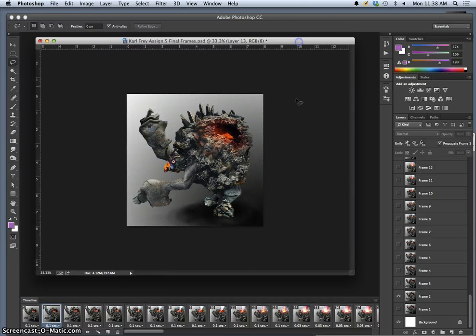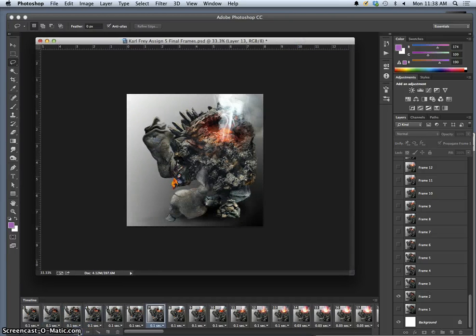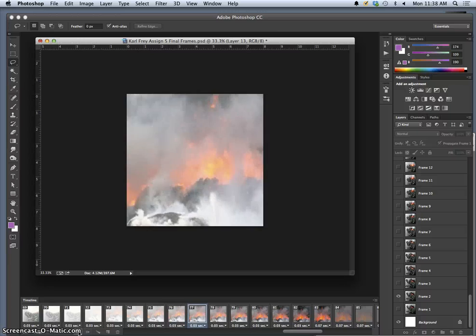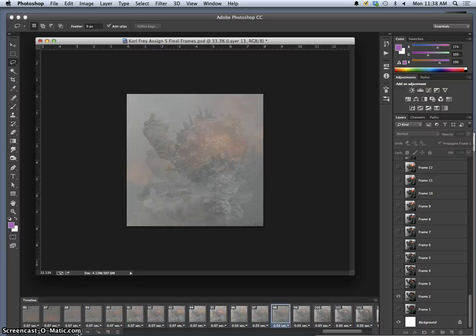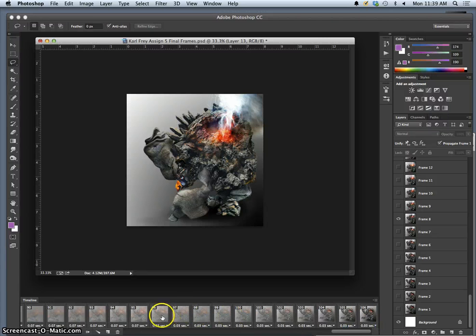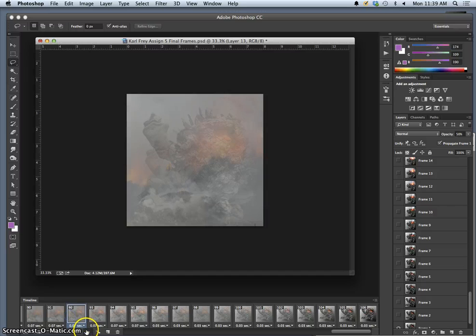Okay, to finish off your animation project, once you have all your frames in place and you have all your timing down where you want it, you've got to check for any last minute weirdness in your frames. That's why you can go frame by frame and see. See how it kind of flickers on and off there? You just delete frames you don't think you need. Change your timing.